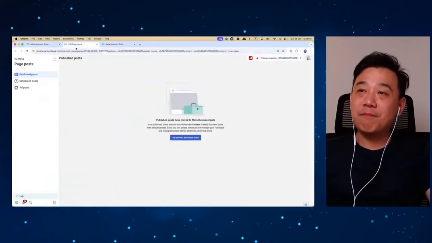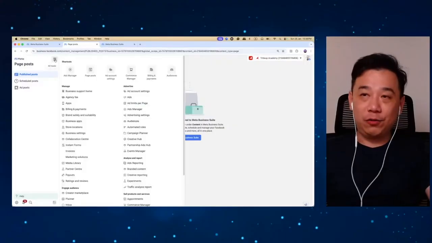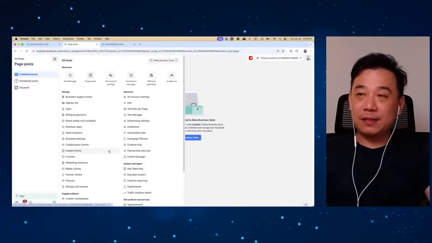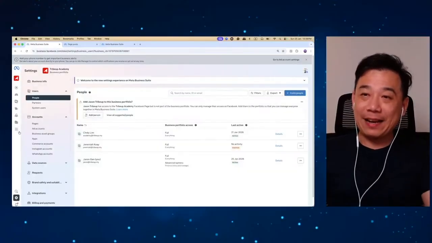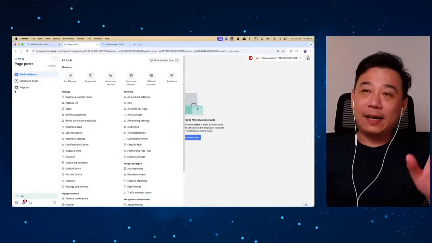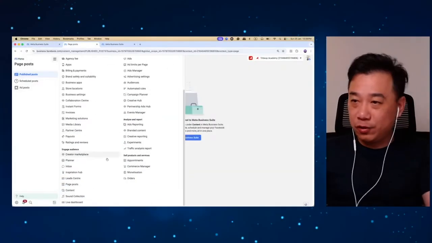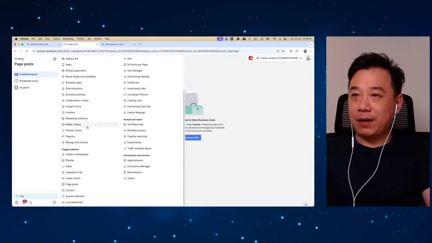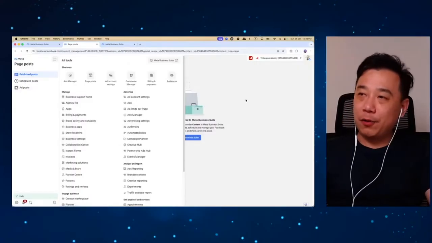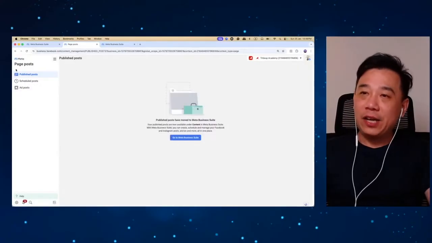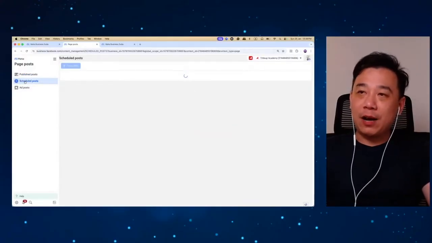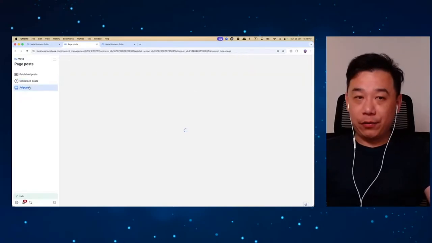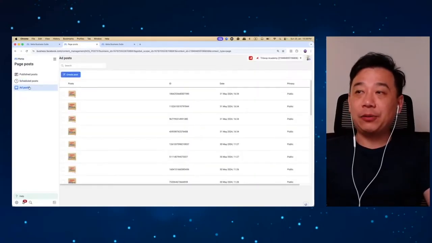But if you still have my version, what I did was I go into the Business Manager over here that looks like this, and I click on this All Tools button and I go all the way to the page post. Like I don't find the page post here, but it was there, all right? Page post, and I'm able to see all these things here. So publish post is now in Meta Business Suite. Scheduled post is also now in Meta Business Suite. However, the ad posts are still here.